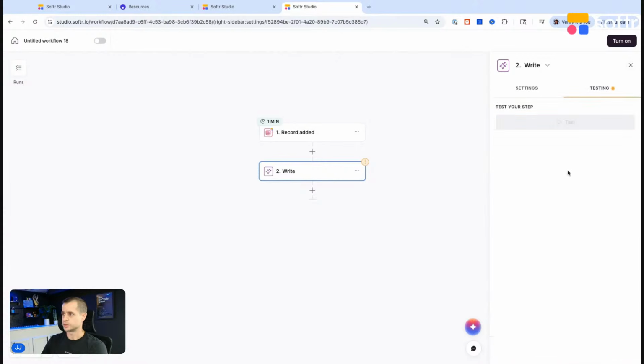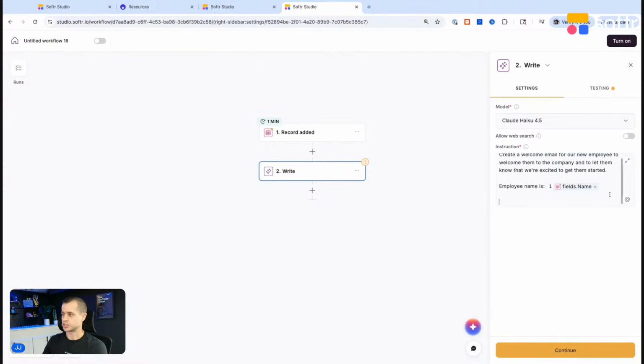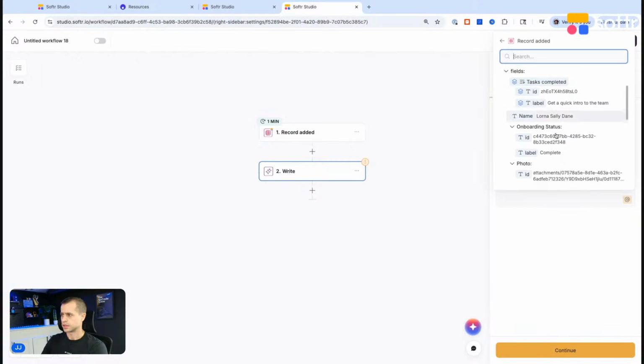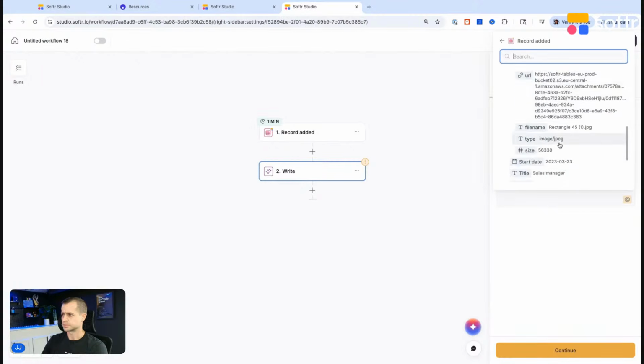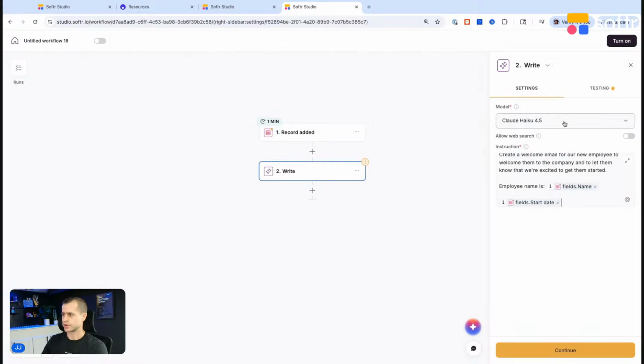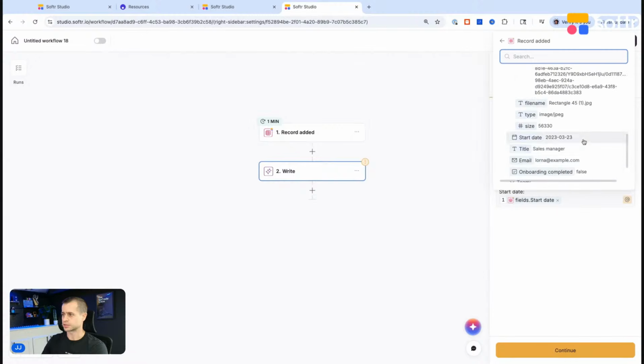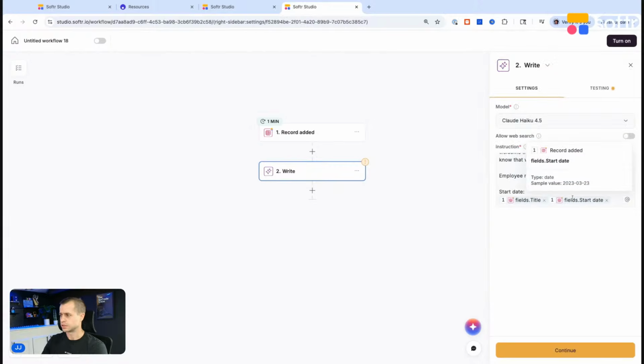So now what we could do is we could take this, and actually I want to send a little bit more information. What else do we got here? Yeah, I want to say the start date. Give AI a little bit more information to work with here so we can really make this personalized and helpful in that sense. Okay. We'll do title.